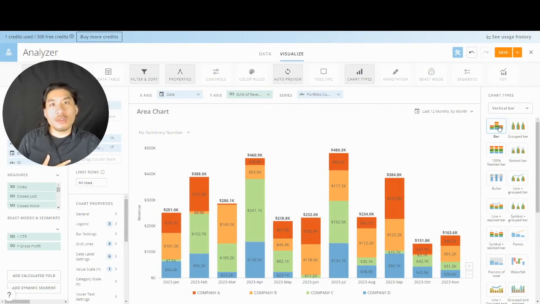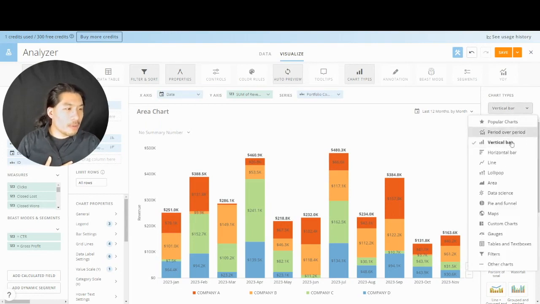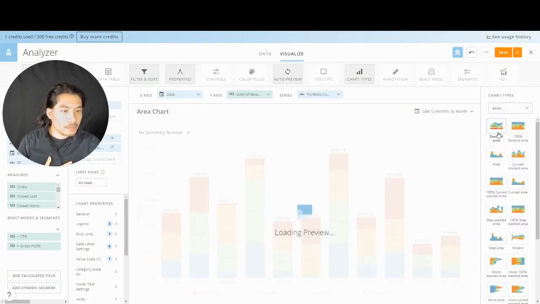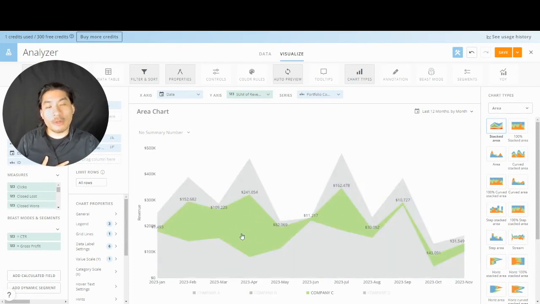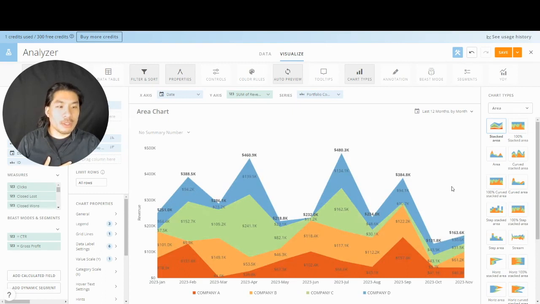So the real reason why you want to do this as opposed to this way is it becomes easier for your eyes to follow the pattern over time, right? Here it's a little hard to say, well, I see some green coming up and then it went back to low and then came back up. A little hard to see. But if I go to area, now I can kind of follow. I can say, oh, it was actually really big right here. That's when I made a lot of revenue. It got really small right here, big, but it's just a little bit easier.